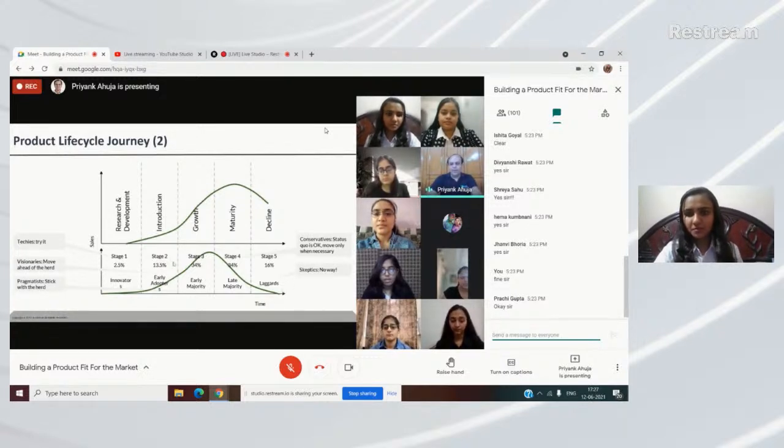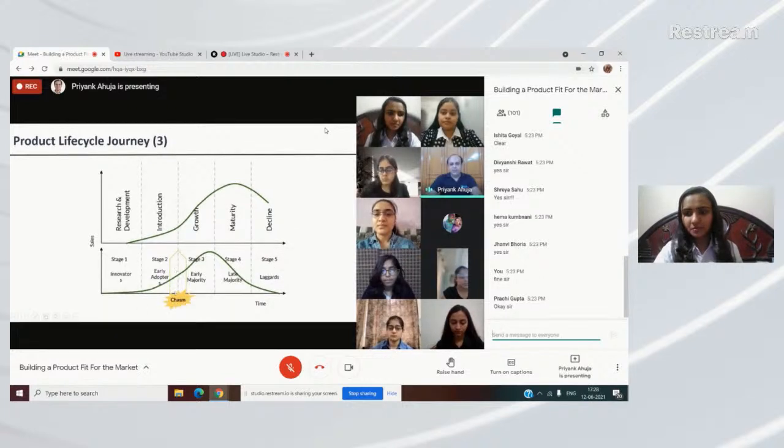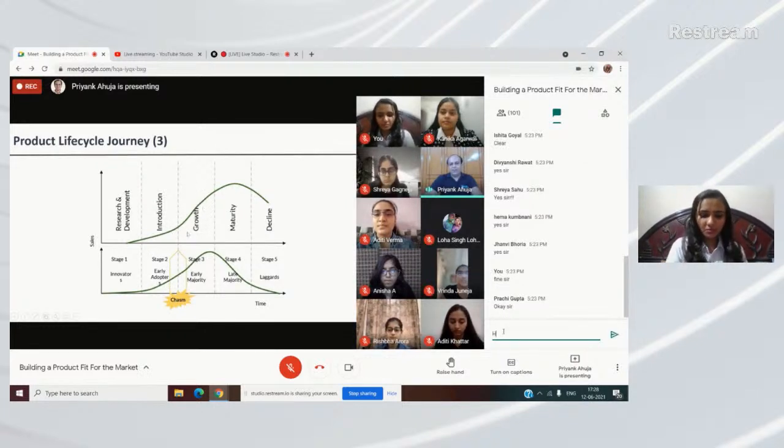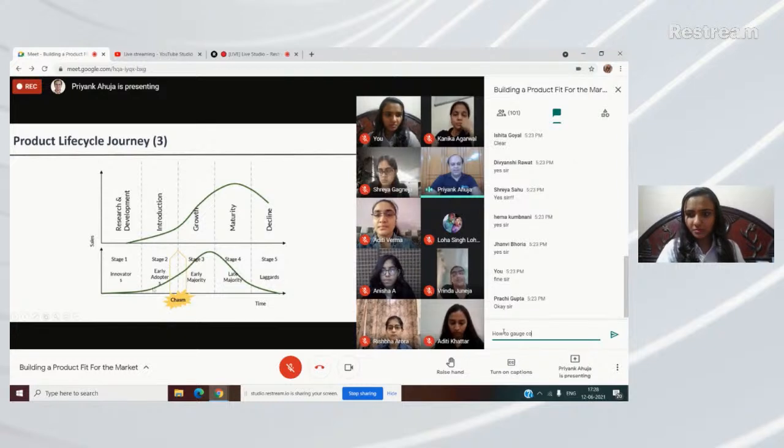But between these two, early adopter and early majority, you have a chasm. This stage is very, very important, because the marketing strategy automatically changes between early adopter and early majority. In the early adopter stage, your focus is to generate higher sales. But in the growth stage, your focus changes. Not only do you have to pick up sales, but simultaneously retain the existing customers and take their feedback seriously. And most important, you should provide better service quality to these particular customers. That's why this stage is very, very important. That is called a chasm.